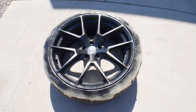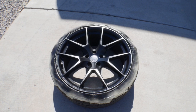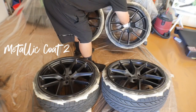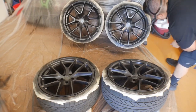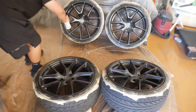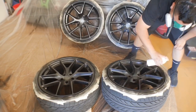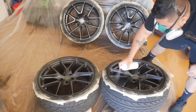So we're gonna go for one more coat. See if we can get it a little bit more of a lighter gunmetal color. Go from there. We'll be right back.